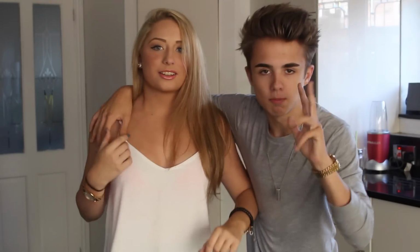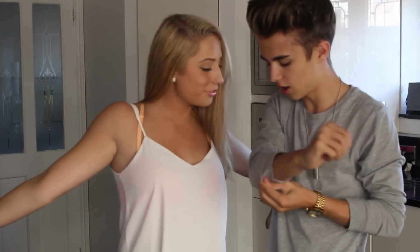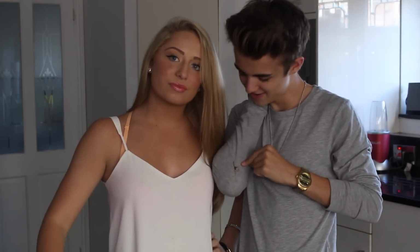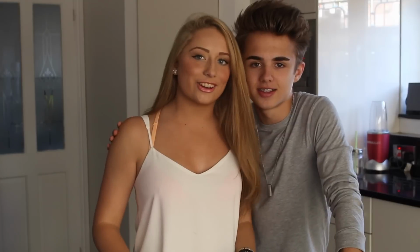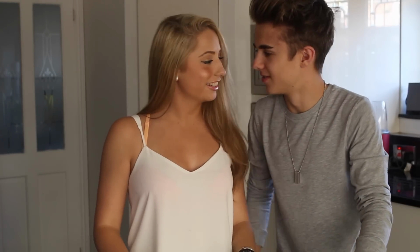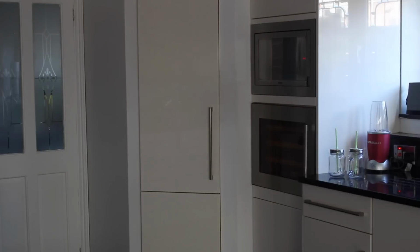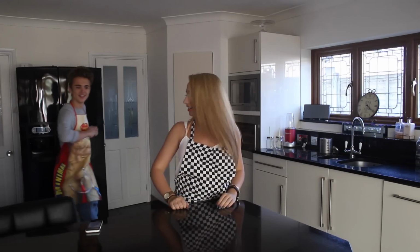Cupcakes. Okay, so it's important that we don't get food down ourselves. Clothes. Which Jake has already done, and we haven't even cooked anything yet. So what are we gonna do? Let's go get our aprons on. Yeah. Jake, where are you going? Voila!